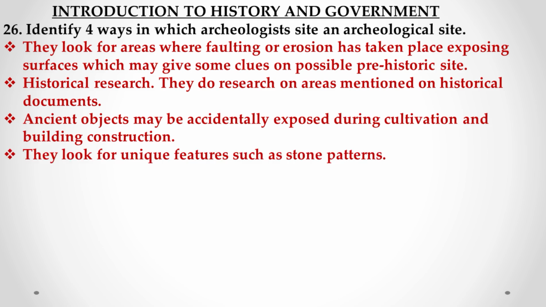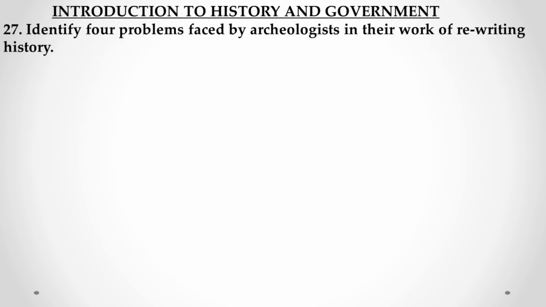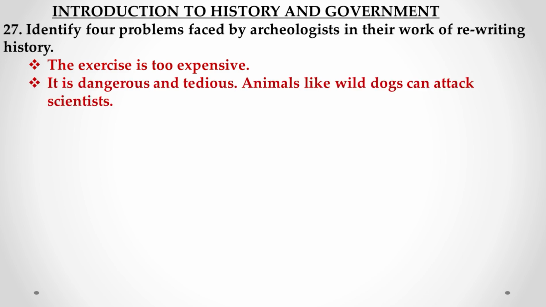Another point, they look for unique features such as stone patterns. Another point, their long experience and skills get them to locate a site. Question 27. Identify 4 problems faced by archaeologists in their work of rewriting history. One problem is that the exercise is too expensive. Another problem, it is dangerous and tedious, whereby animals like wild dogs can attack scientists.